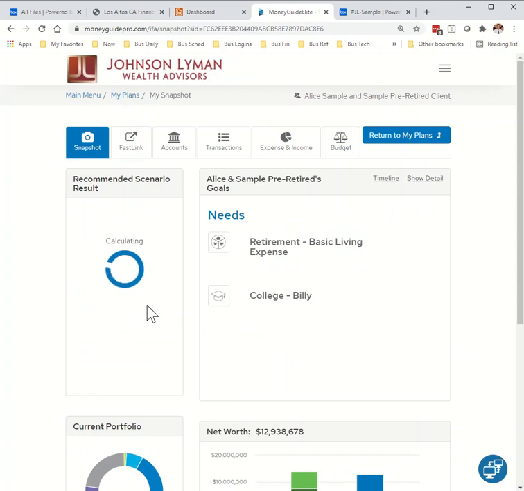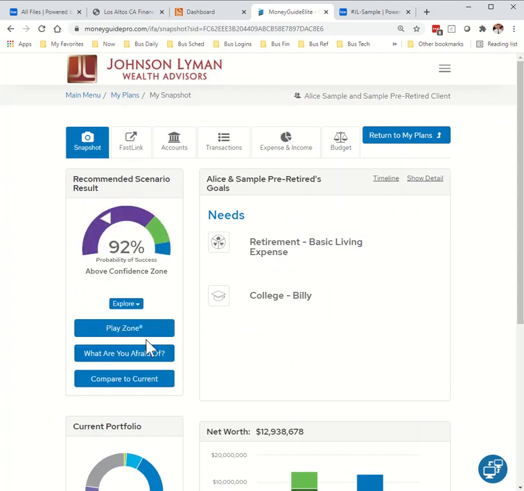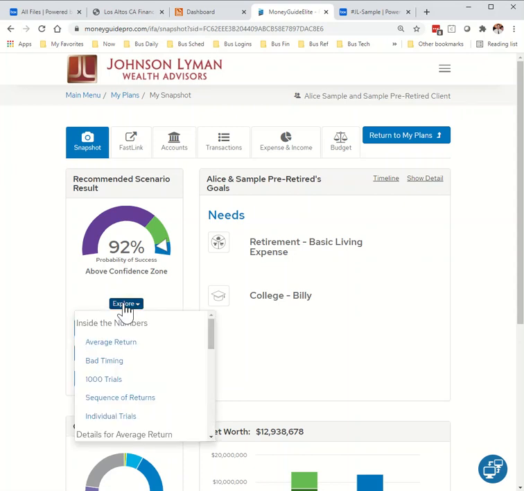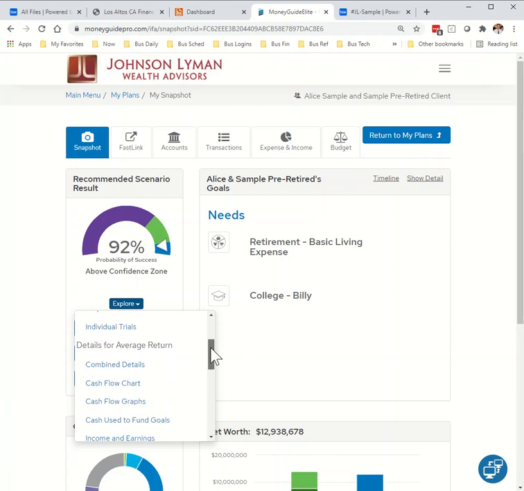There's also a section, what am I afraid of, where you can change things that are kind of outside your control, like what if inflation rate is too high. And then this little explore menu right here provides tons of details into your financial model, and we may actually point you to one of these areas if we're having a specific conversation with you about your plan model.